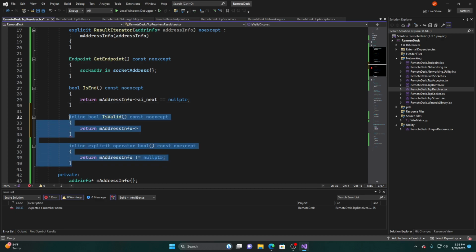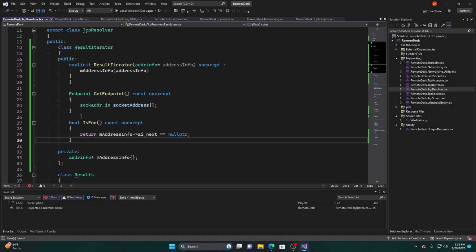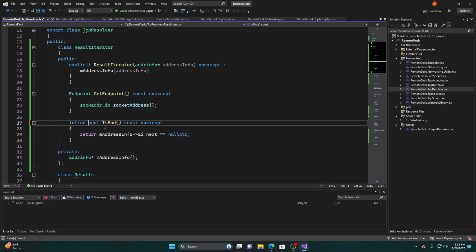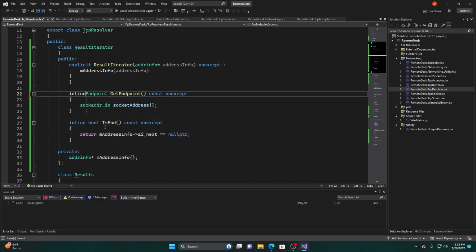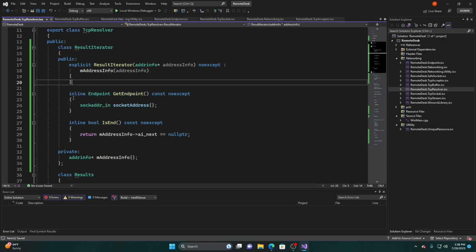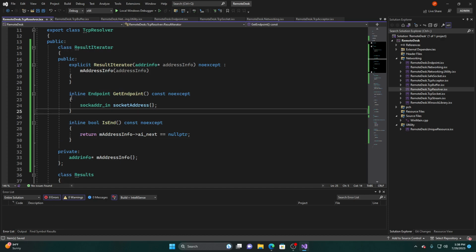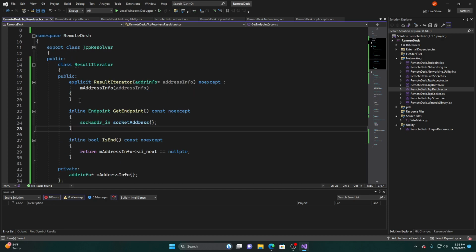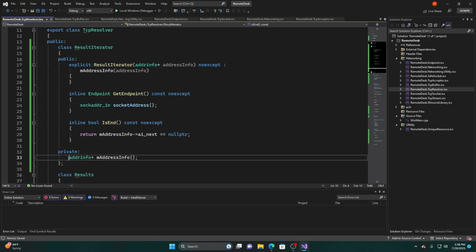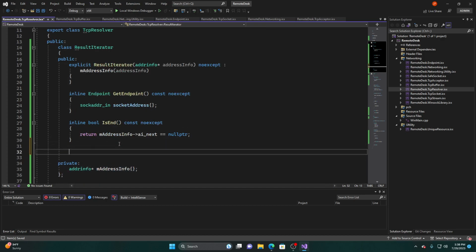I actually don't want any of this. Instead, I have this isEnd function here. So again, this is copying the data.